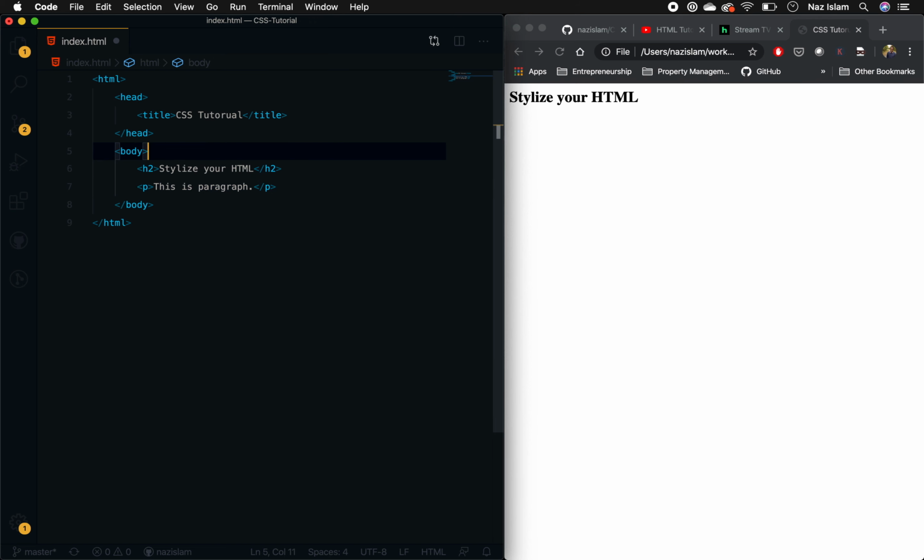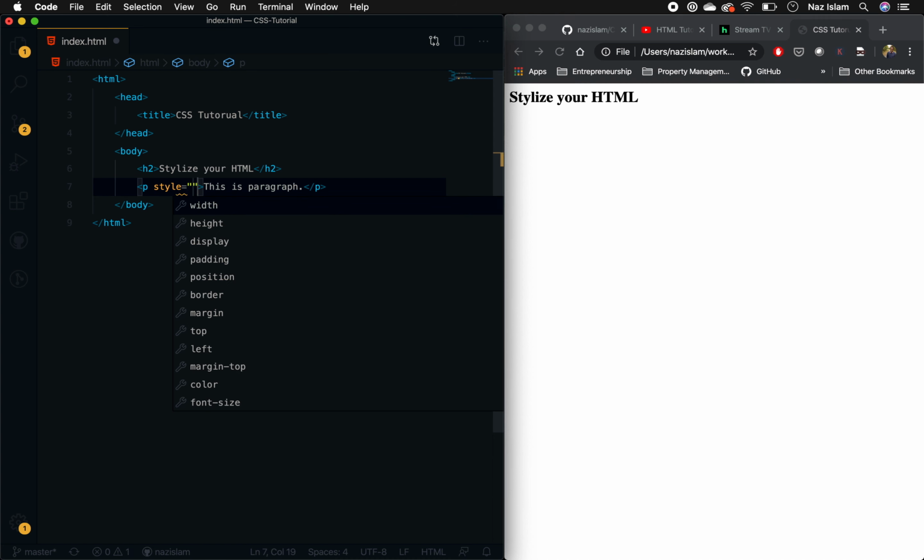The way we can add custom styles is that we talked about different elements in HTML, and these HTML elements have their specific attributes. One of the attributes that we can use on our elements is the style attribute. Inside of this style you can see that it is suggesting different styles such as width, height, display, padding, positions, and everything. And we can also add some more, as you can see that I can scroll up and down.